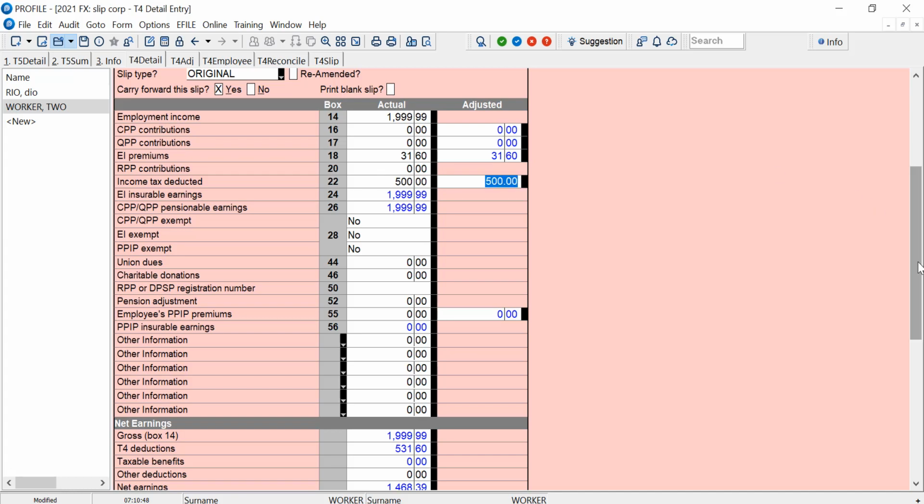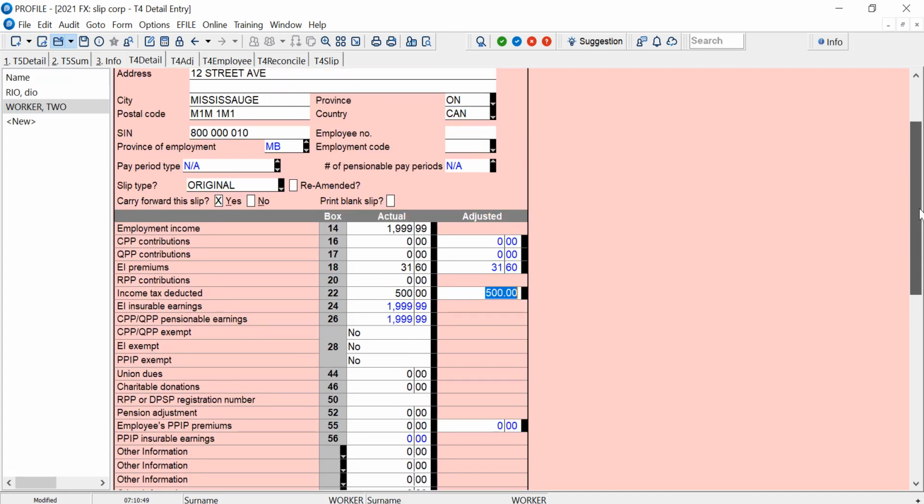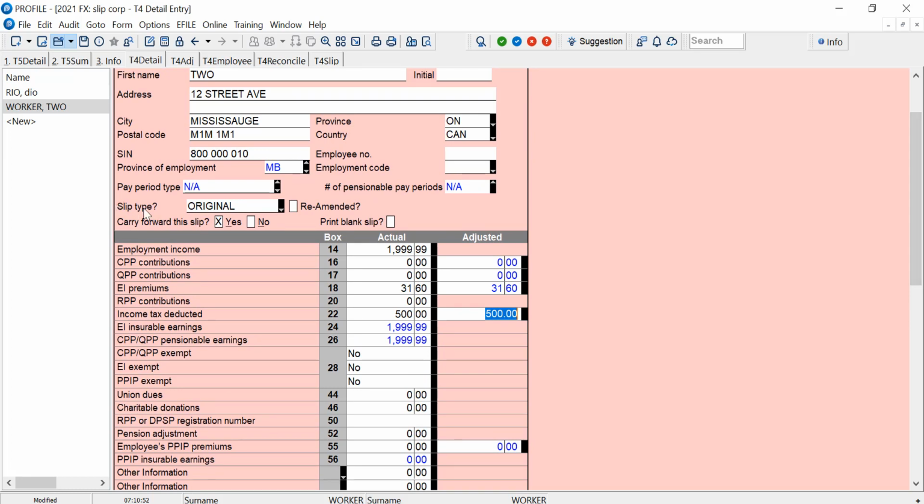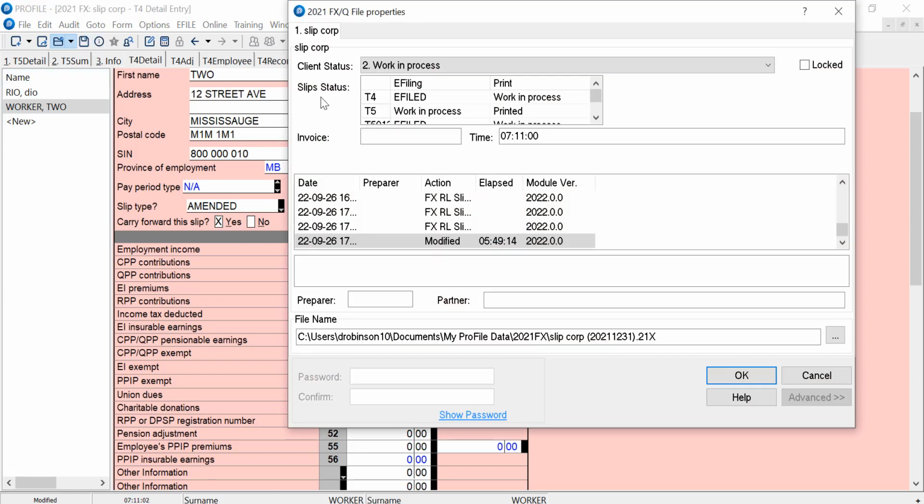What I have to do is I made the changes there, and then I have to go back up to slip type and change it to amended. And then we have to go to the properties, and this was e-filed. So I have to change that to work in process or ready to file.